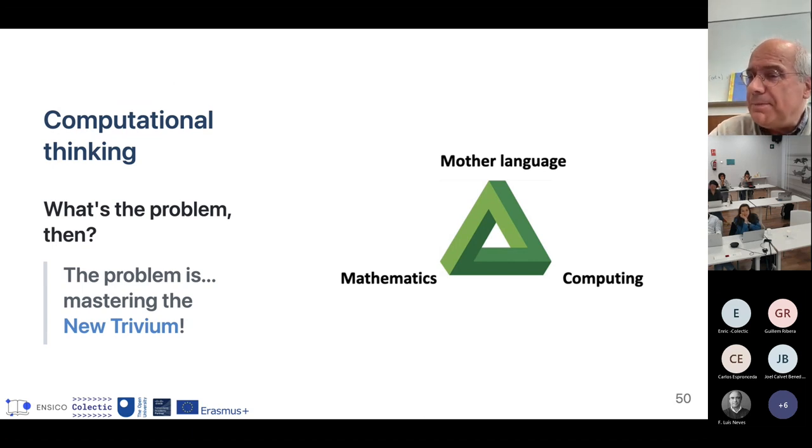They cannot express themselves properly in their own language. So if you cannot express yourself properly in your own language, you are in a weak position to convey what you think to a computer. And also there is this math phobia thing, which is moving people out of mathematics. Perhaps it's not their fault. Perhaps the fault is the way we teach mathematics, but that's another story. But more and more, I would say, I see that there is a problem.